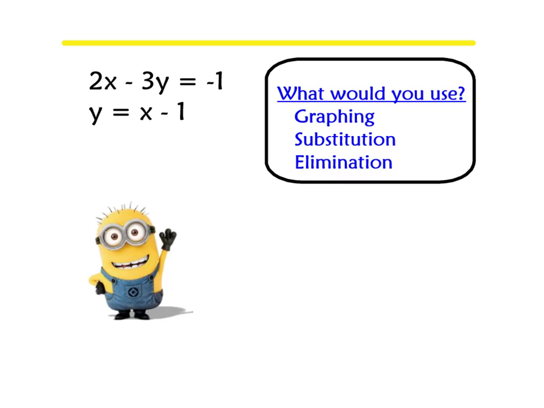So now when I look at the first example, the first question on our flowchart is, are both equations solved for y? And I have one equation solved for y, but not both, so I would answer no to that first question. The second question on my flowchart is, is one variable isolated? And yes, it is, because the second equation says y equals x minus 1, and so we would solve this using substitution. And today we're just going to focus on how we would solve it, and we're not actually going to solve it.